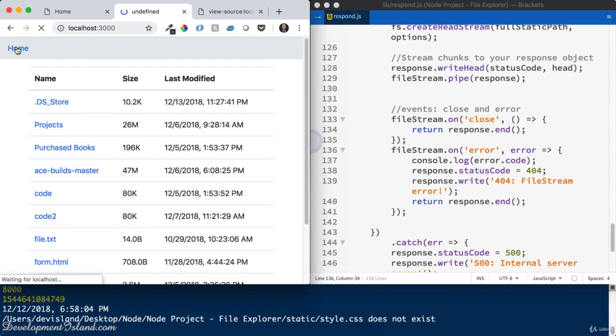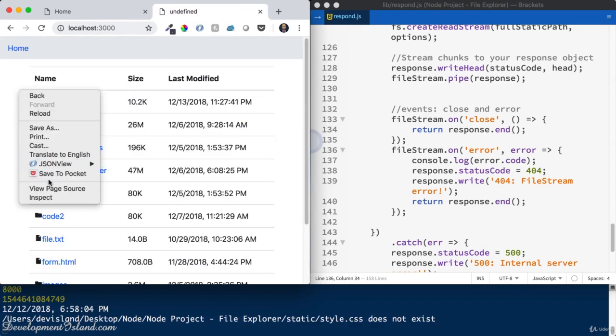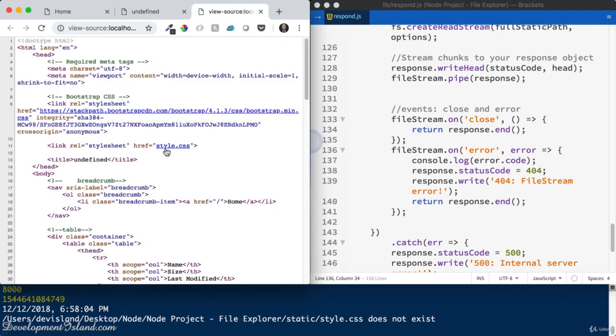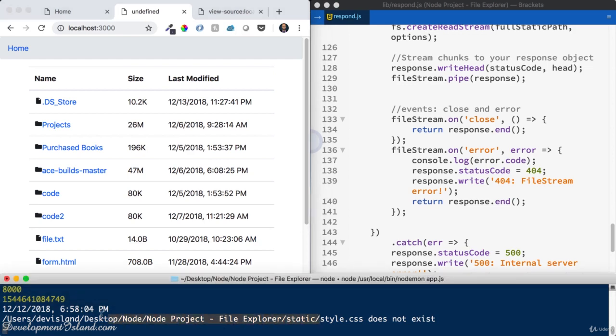Now, if you try home and you check the source code again, then style.css, you're gonna look for that in the same folder containing this. And basically we are in the root directory. In our code, we appended this bit to all path names. All right. So that's why you end up looking inside the static folder.